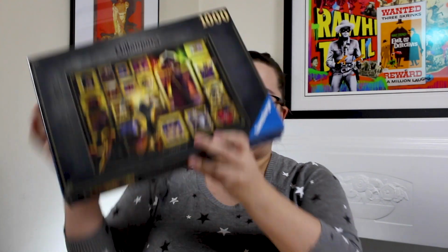I hadn't really looked at their Villainous series before, but I started looking, and then when I was buying that Mickey puzzle, I actually found the Esma puzzle from Emperor's New Groove, which I hadn't seen in stock anywhere else. So I bought that one, and then of course, because I bought this one, I thought might as well pick up some more Villainous puzzles. So I've also picked up Captain Hook and Jafar.